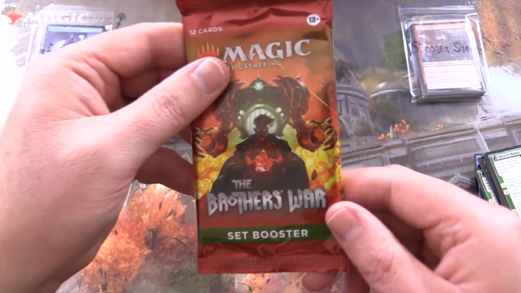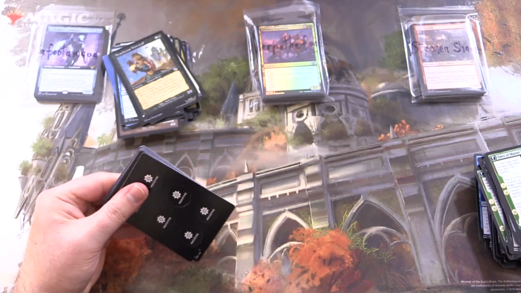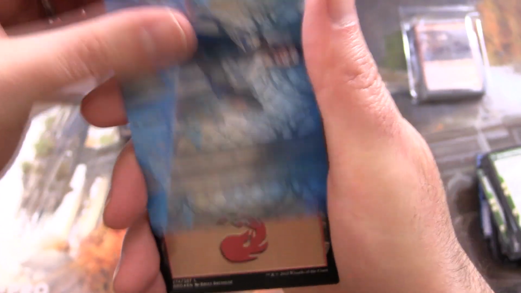Okay, the Brothers War, last pack to crack. Nothing really crazy in this video, but I am impressed with the number of list pulls. We've got Hercule, Master Wizard. This was the one we kept pulling on the live stream over the weekend.